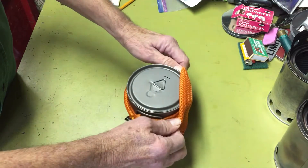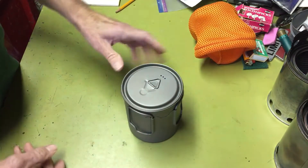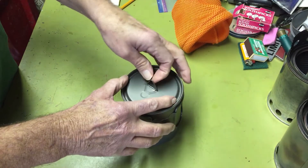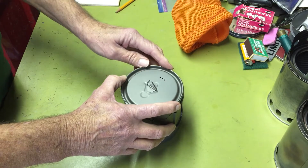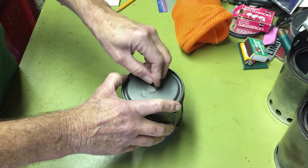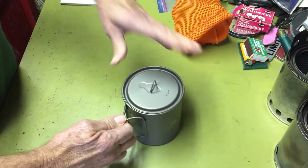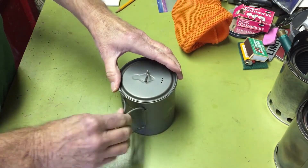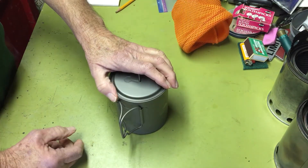I like these Toaks little bags — some people don't, which I don't understand, but I like them. Here's the pot. If you haven't seen these Toaks pots before, they're really great. A lot of people have done reviews on these, so nothing really new here, just my particular take on it. You can slide this over so it stands up when you're cooking with it, and it's got the butterfly handles for picking it up. It's got everything you want.